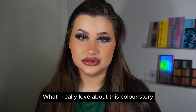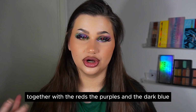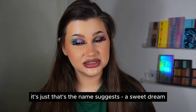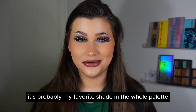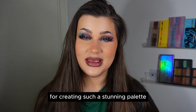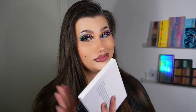What I really love about this color story is the special pops of colors. For example, the light periwinkle shade and the bubblegum pink, together with the reds, the purples and the dark blue. And it also has super stunning shimmers as well. It's just a very beautiful palette. And the shade Sweet Dreams is, as the name suggests, a sweet dream. It's so gorgeous. It's probably my favorite shade in the whole palette. And I will obviously recommend this palette too, because it's so beautiful, and I'm so proud of Shaz for creating such a stunning palette. It makes me really happy that she was able to create something so different and unique. And it's also her first collab, so good job!